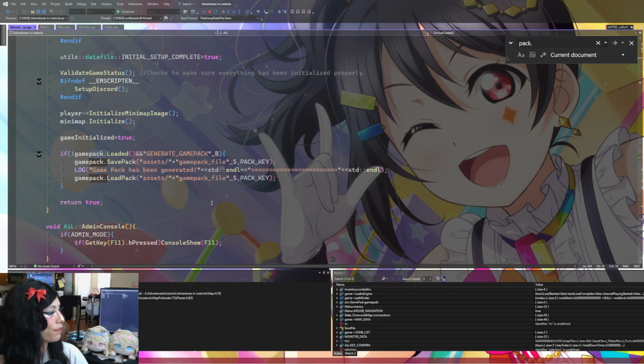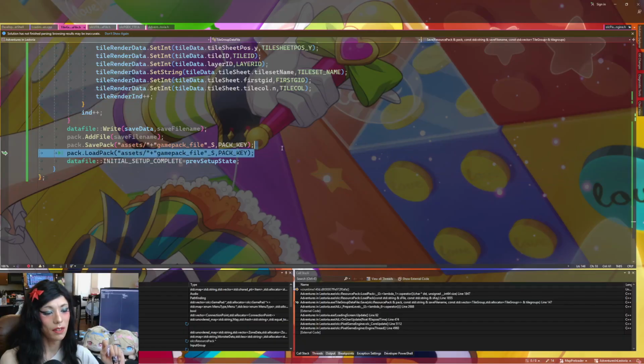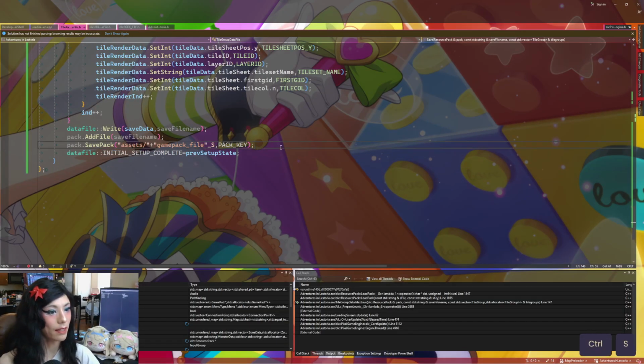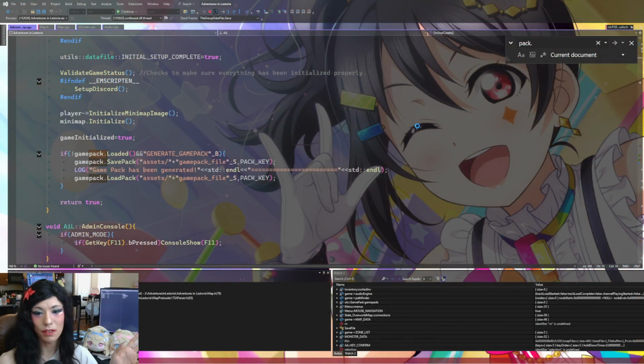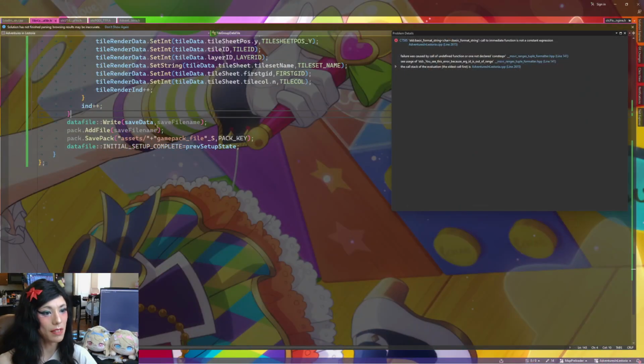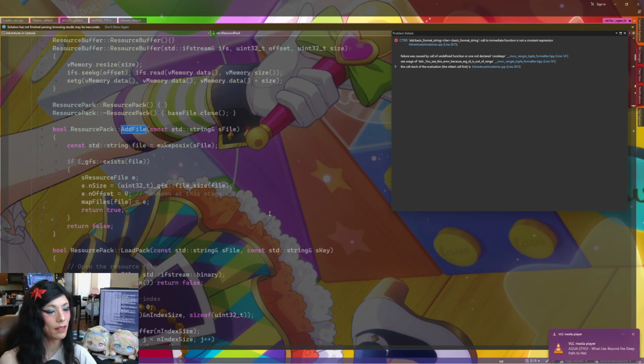And then we say, if it hasn't been loaded, try loading it again. So do we need a way to unload it so we're not causing problems? Or do we just call save pack, but we don't have to call load pack because add file already does it live? I think add file does it live, so we don't have to actually call load pack again.